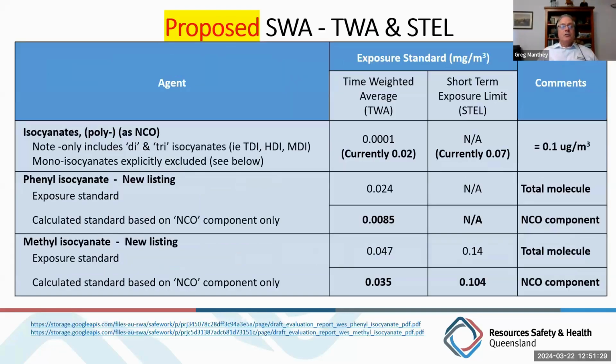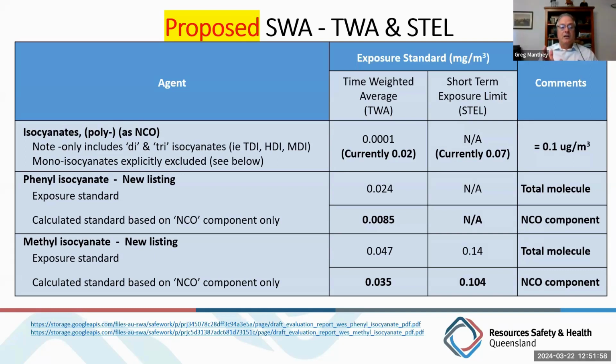I'd like to touch on the proposed changes that Safe Work Australia have suggested to the TWA and STEL for isocyanates. These are the proposed new exposure standards. They haven't been implemented as yet. I'm not sure whether they will be, but the links to the documentation for these are at the bottom of the slide.